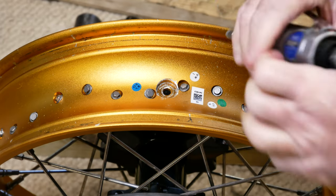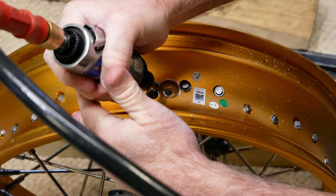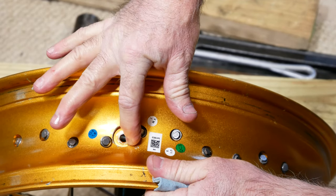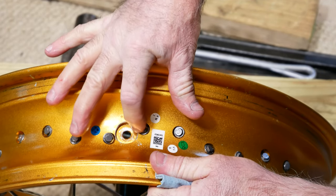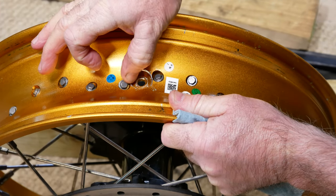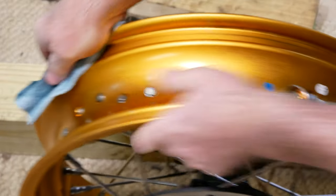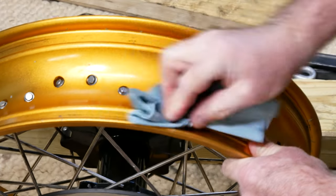It doesn't have to be pretty, it's just got to be smooth. I've rounded that off and it's nice and smooth now. There's no sharp edge to catch anything there. So I think we're in pretty good shape on that. We can go ahead now and put our rim strips on it.